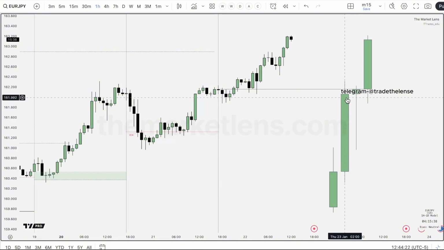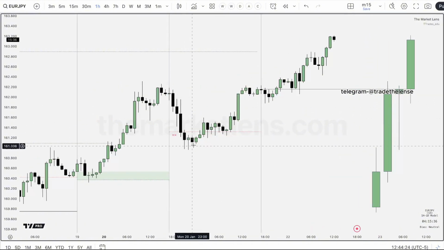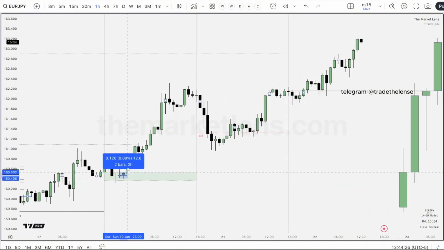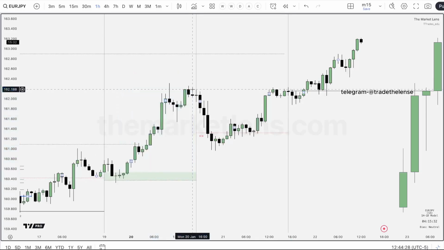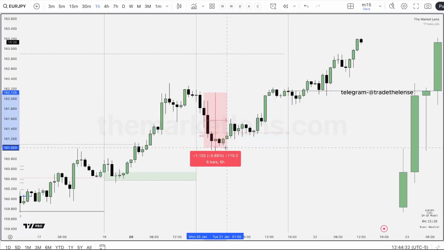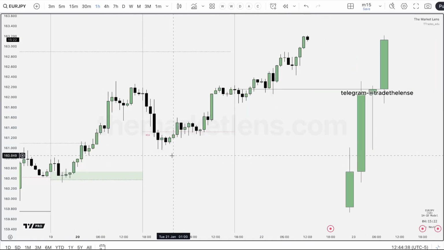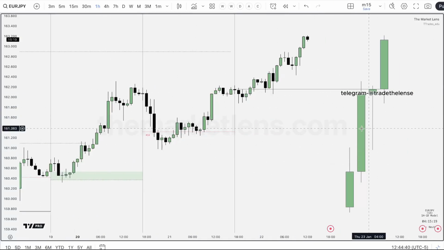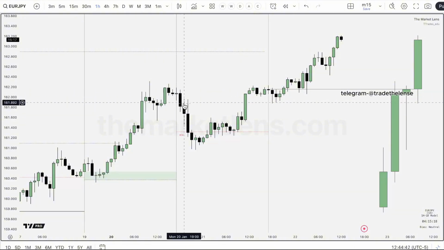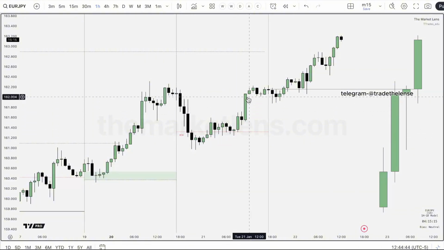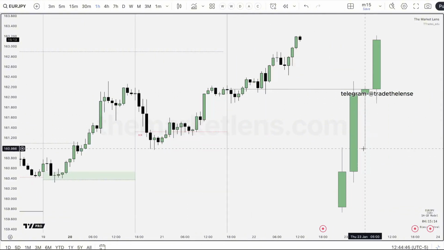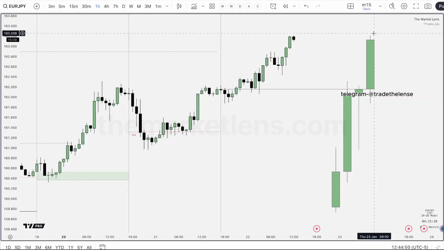See how it went all the way down, all the way back up. This moved, if we take a look, 1.1%. This moved 0.6, 0.7%, and then all the way back up 0.7. These candles moved about the same, right? This expansion candle this much. But you see this candle made the move down, making a large wick, and then back up. So if we have a reversal candle here, when is it likely to expand? In the following candle, right?